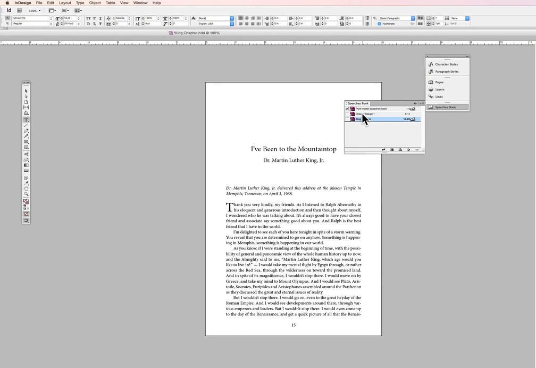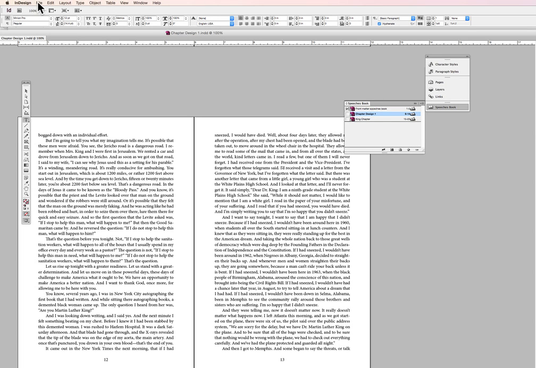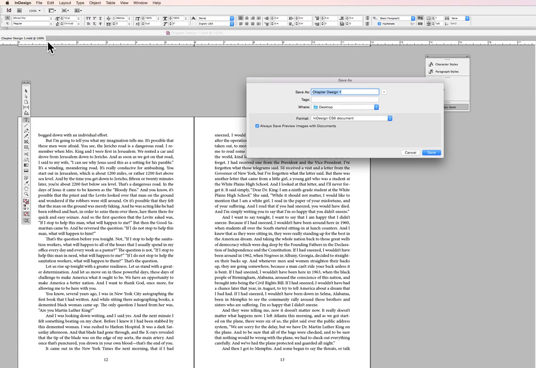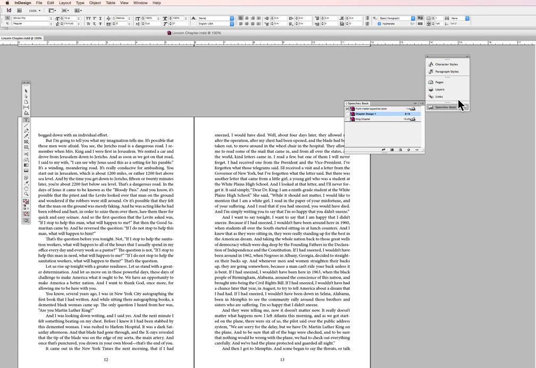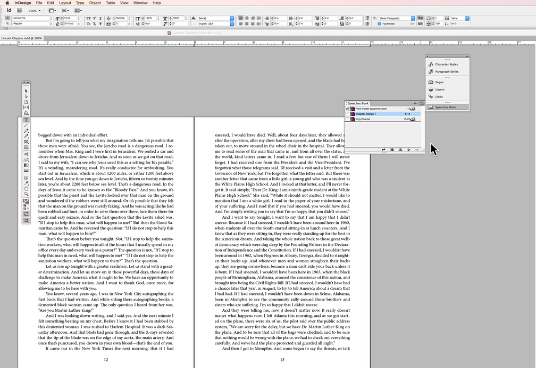Okay, I'm going to go back to Chapter Design 1. I'm going to save it as Lincoln Chapter. I'm going to go looking for it again with its new name.